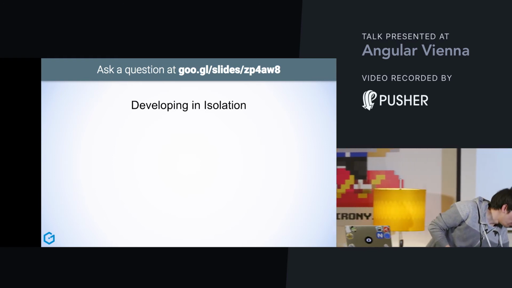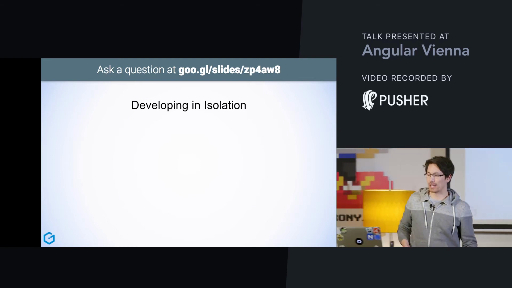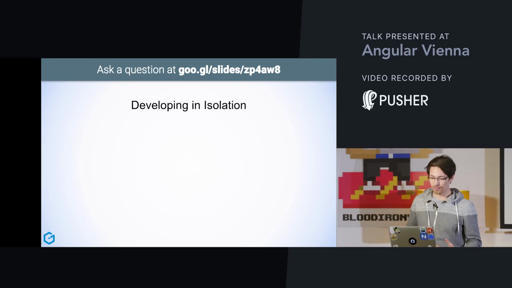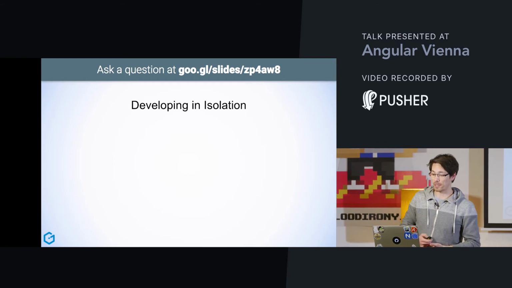Another early problem we had to solve was how to develop our components in isolation. What I mean by that is that if you're developing a select component, you don't want to have to use the select in a real app and then import it and load the real app just to see what it looks like. You want to be able to just test it on its own. And this ties into the fact that as developers, we benefit from having very tight feedback loops, being able to get feedback with as little overhead as possible.